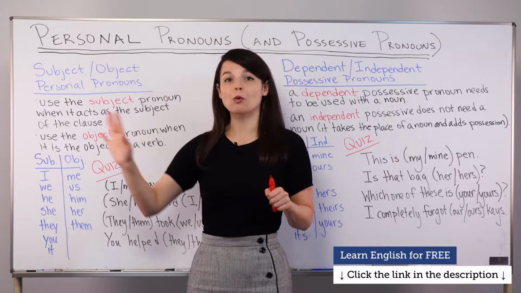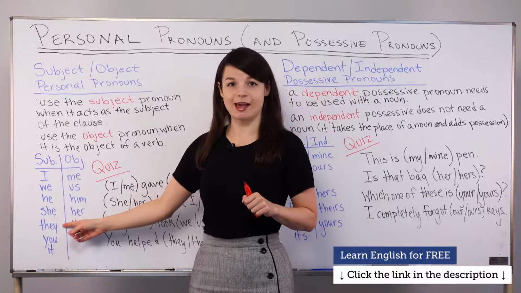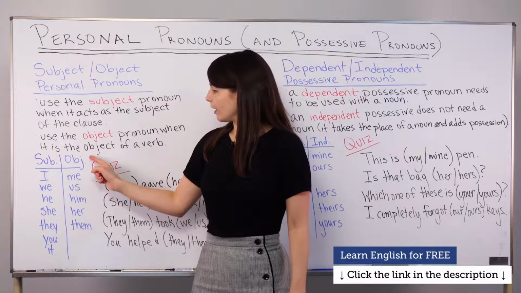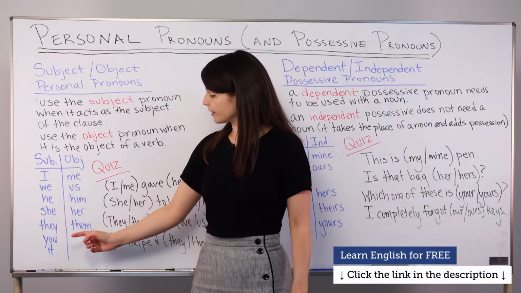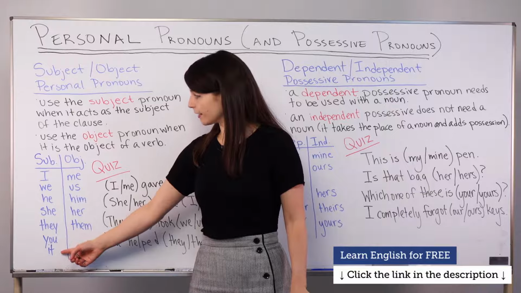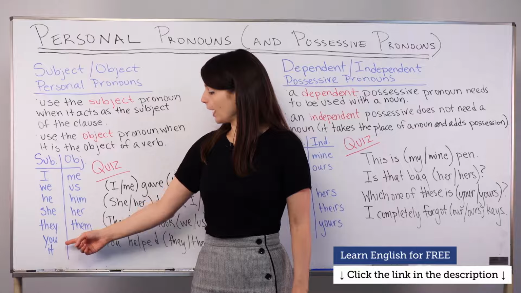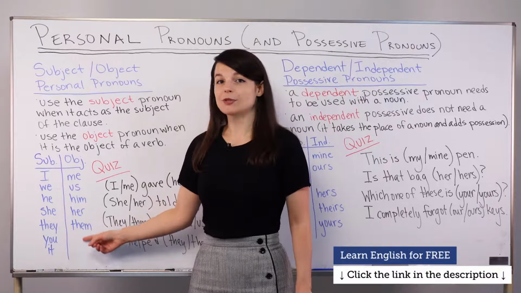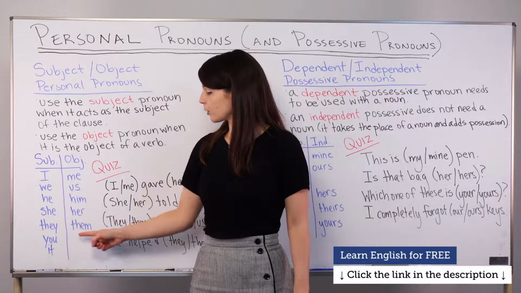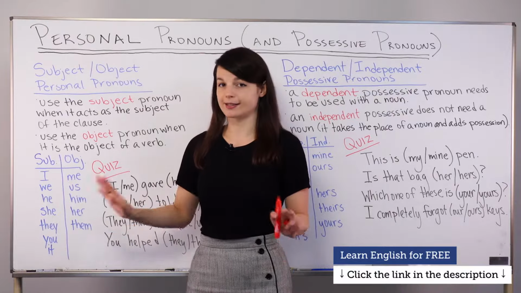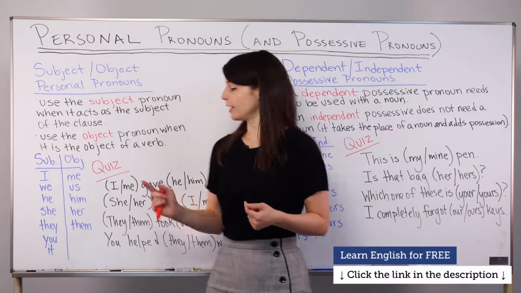For a group of people away from us, not connected to us, the subject pronoun is they. When it's the object, it's them. The last two on this list are you and it. I have them in the subject pronoun column here, but you and it are also the object pronouns. So that means there's no change here. Subject or object, you or it, they're the same. There's no change. So now let's try to use these in a quiz.